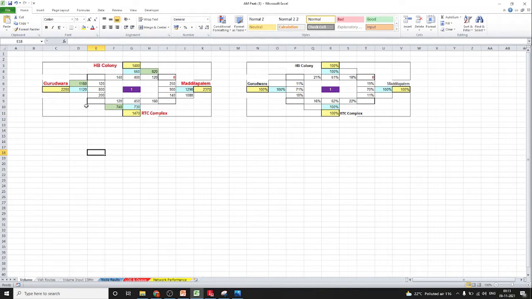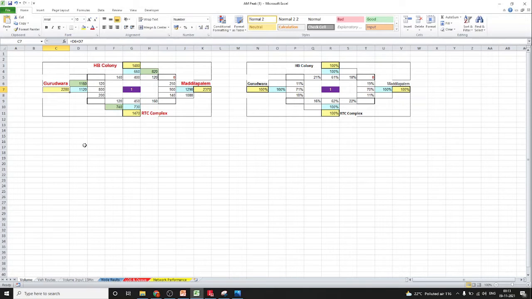Here, these are the values of the traffic, that is, the entry and the exit traffic, which are evaluated in the table. Clicking on F2, you could see the entry traffic count, the summation of all the entry traffic. In a similar way, you will also evaluate the exit traffic. Now, this is the sum of both the entry and exit traffic.